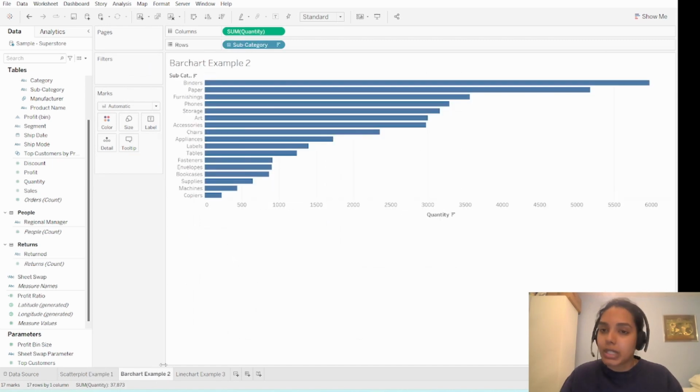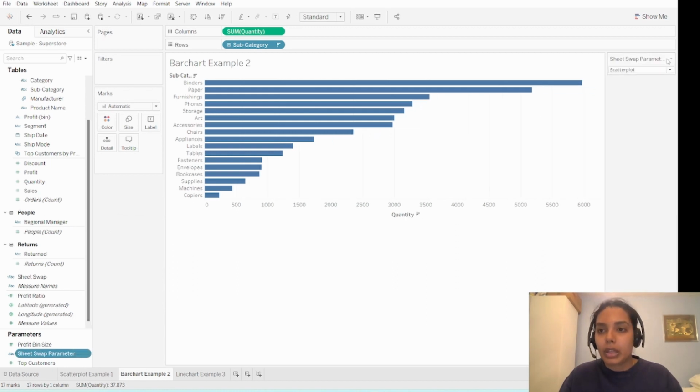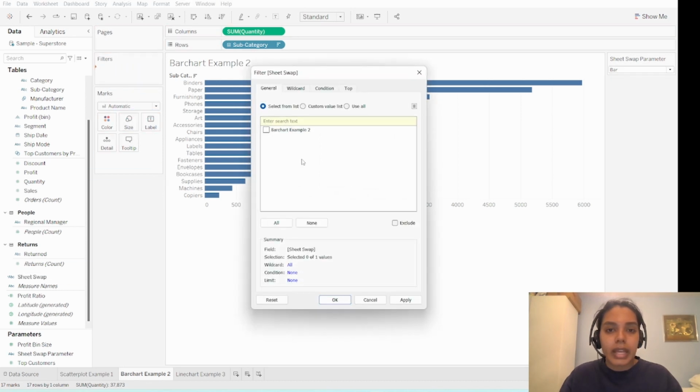It's the same steps. So we're going to go on our parameter. We're going to show our parameter. This is a bar chart, so I'm going to go to bar. It's important that you change this before you've dragged on your calculated field. So we're going to find our calculated field and drag it on. Now, can you see, because I have changed that into a bar, it now shows me the name of the second sheet, and that's what we need to select.